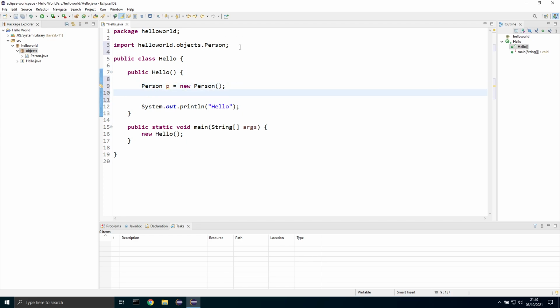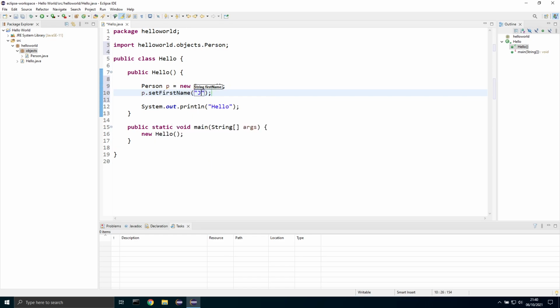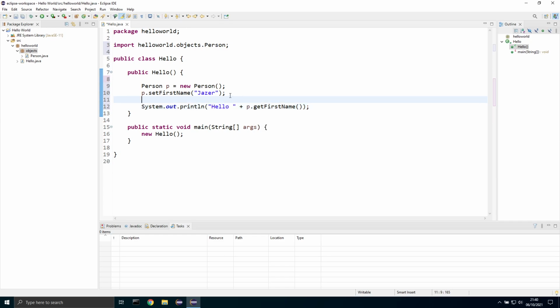And let's say p.setFirstName. We're going to make a Jazza. There we go. And then we're going to print hello to p.getFirstName. Nice. Okay, well, p is not a very good identifier for a variable name. If I hold down Alt, Shift, and R, we get to rename the variable.